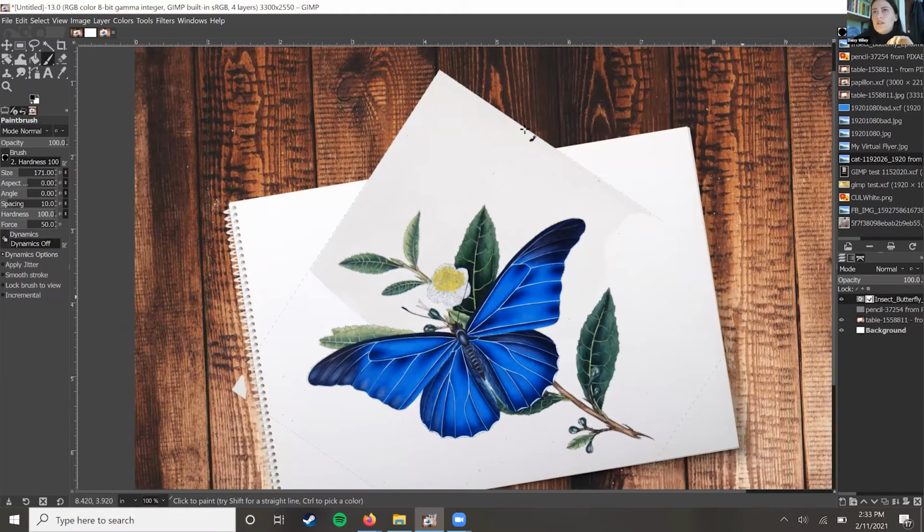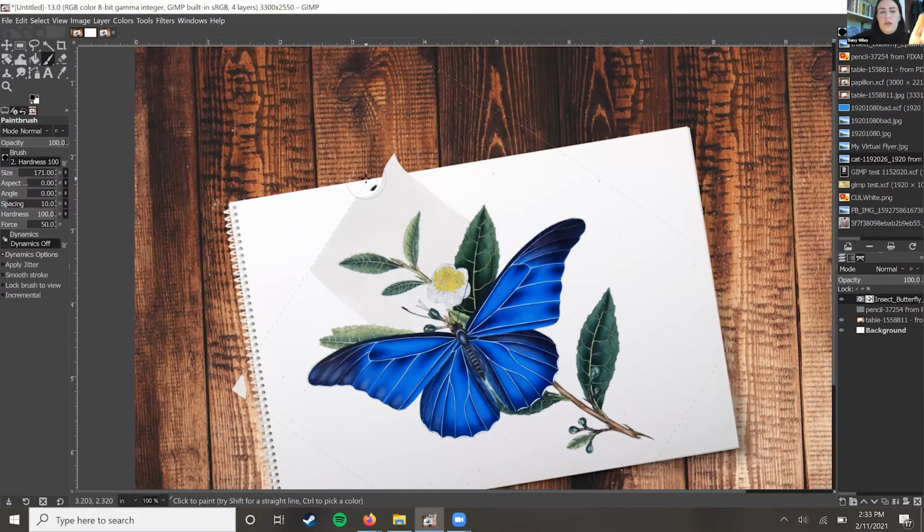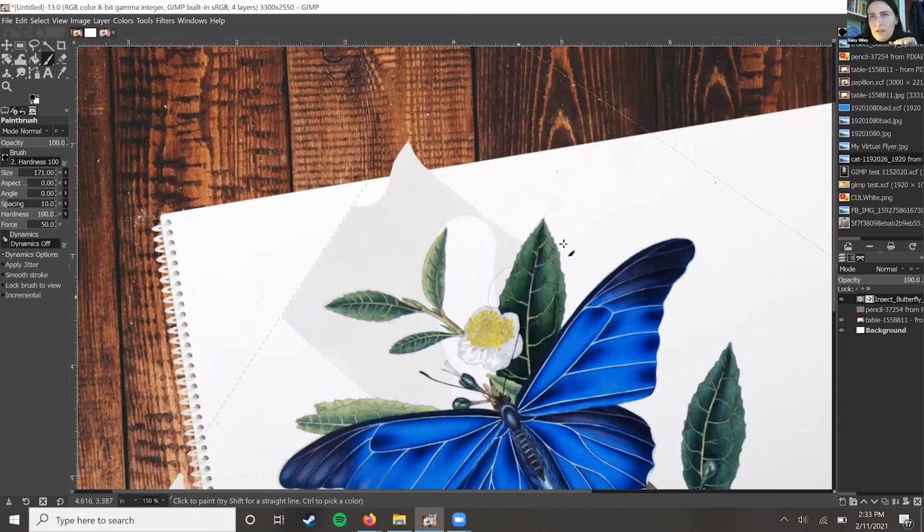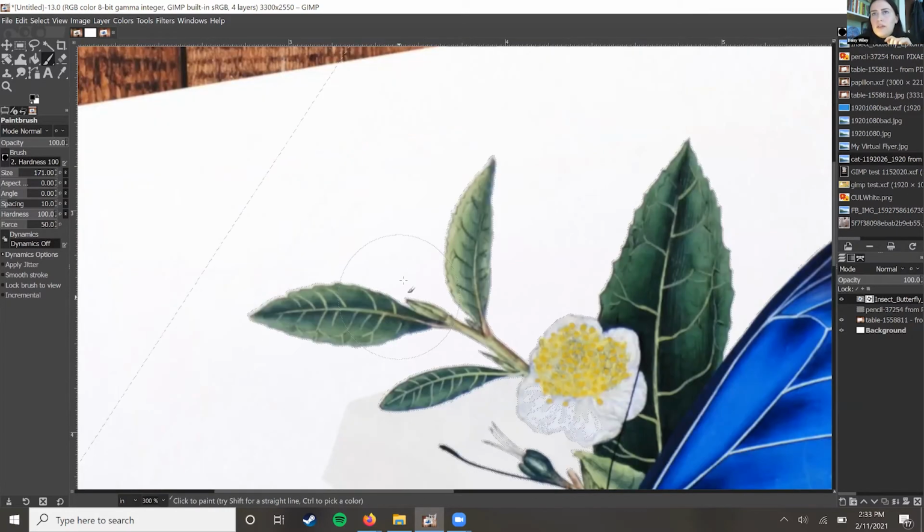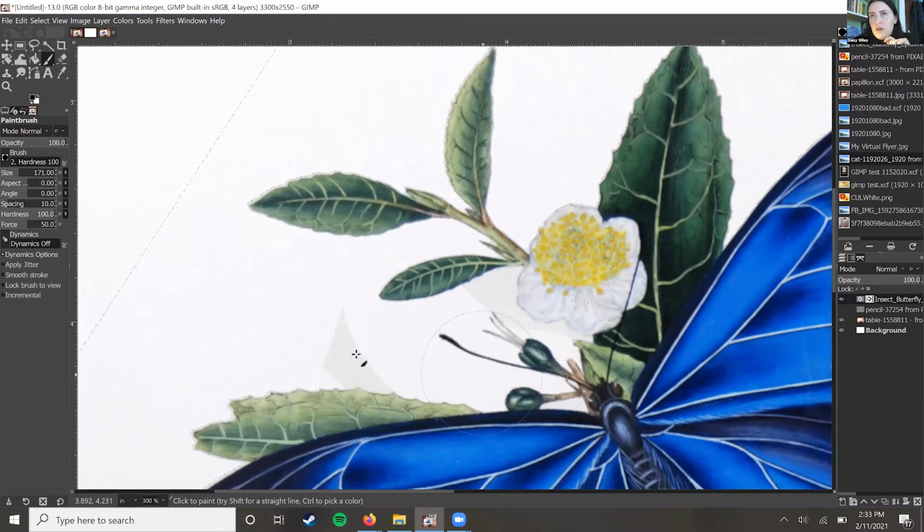So you're just erasing this. And it obviously didn't get that little part in the flower. So I'll show you how to work around that, because if I were to go in and fill that in, it would erase it, and I don't want that. So Control Z to get rid of that. Besides going in very carefully around it and trying not to fill that in, I can show you another way to actually select that area. So I'm just not going to go near that and try to fill it in. I'll show you how to get rid of it.